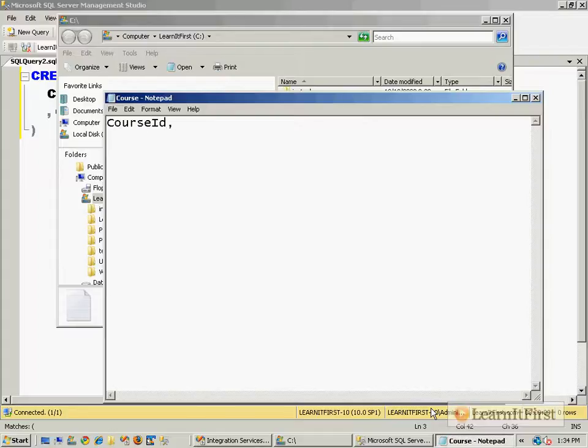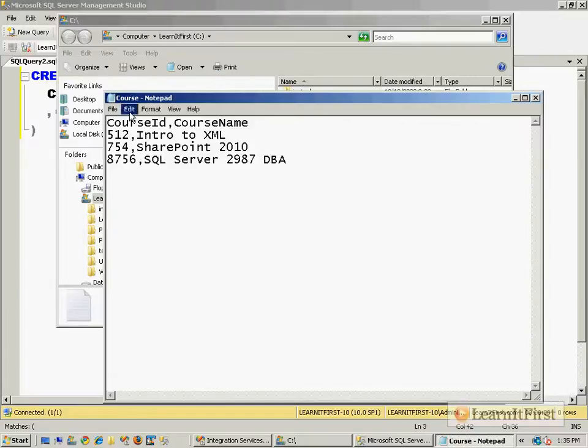Course ID, comma, course name. This is going to be course 512, and it's intro to XML, course 754 is SharePoint 2010. Whatever. This course is SQL Server 2009 87 DBA, so quite a while from now.